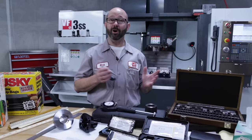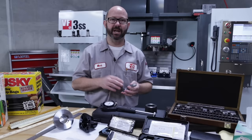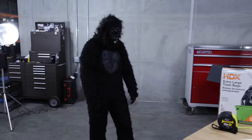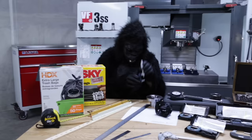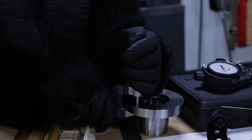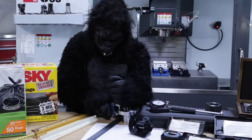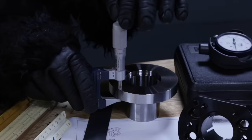Now, here's where we run across what might be the number one cause of mistakes when using micrometers. I'm talking about gorilla grip. If we over-tighten these mics, our measurements can end up being off by quite a bit. In fact, if you are buying a set of micrometers, it's worth it to spend a little extra and get a force-limiting device, like a ratchet stop or a slip clutch of some kind, which helps give us a consistent clamp, whether measuring a part or setting our zero. And it helps us prevent gorilla grip.